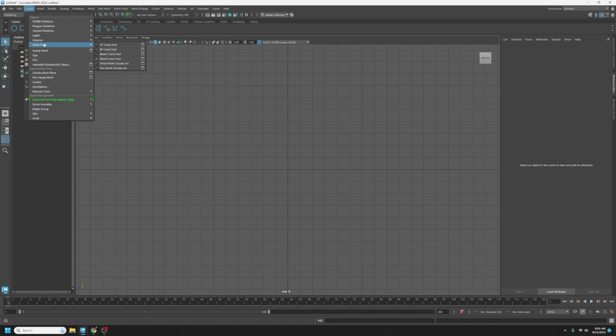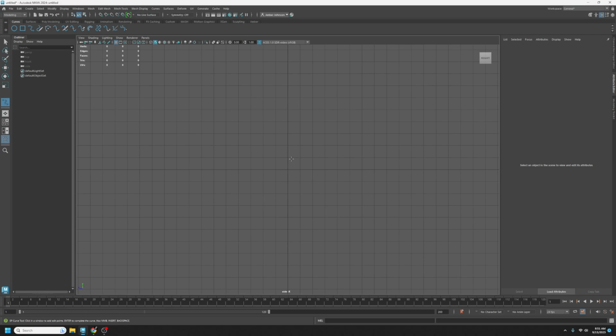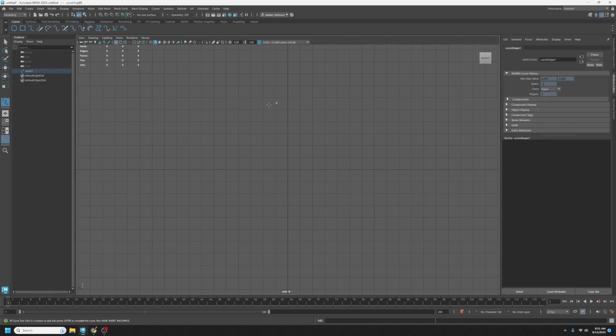The curve we're going to start with is this EP curve tool. And the way that this works is that we're just going to click major points for our rope. And I don't want to go crazy, we don't need to put a whole bunch of points down. And we can always add more points later. So I'm just going to click and we can see that we are building our rope and it is automatically giving us a nice curve to it. And when we're done, we can hit the Q key to get our selection tool and confirm that we are done placing our curve.